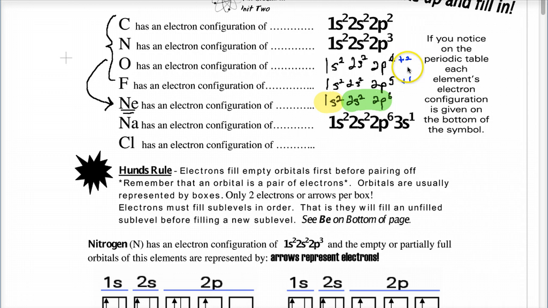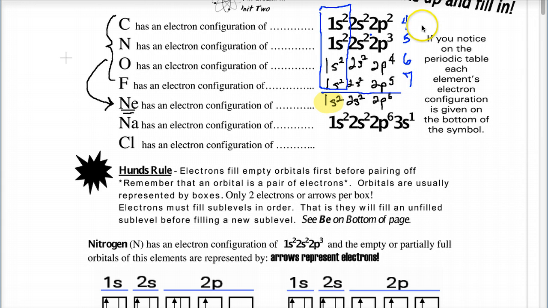Okay, and we talked about the electrons that are available for bonding being valence electrons. So if you look at everything before neon, we notice that this energy level is filled, not available for bonding. Therefore, carbon will have 4 valence electrons. Nitrogen would have 3 plus 2, 5. I'm just counting the electrons here. Oxygen is 4 plus 2 is 6, and fluorine is 5 plus 2 is 7.